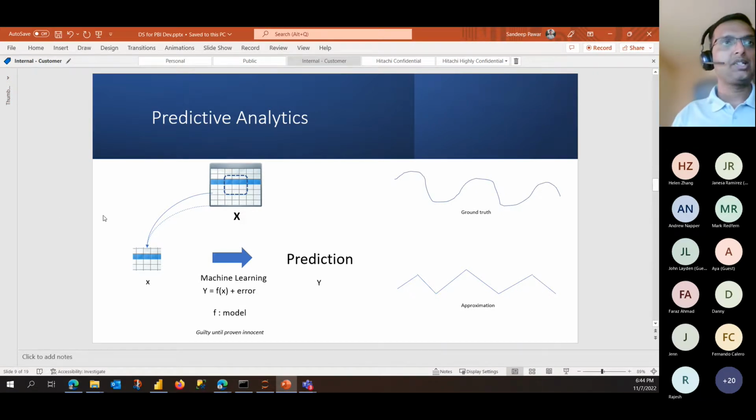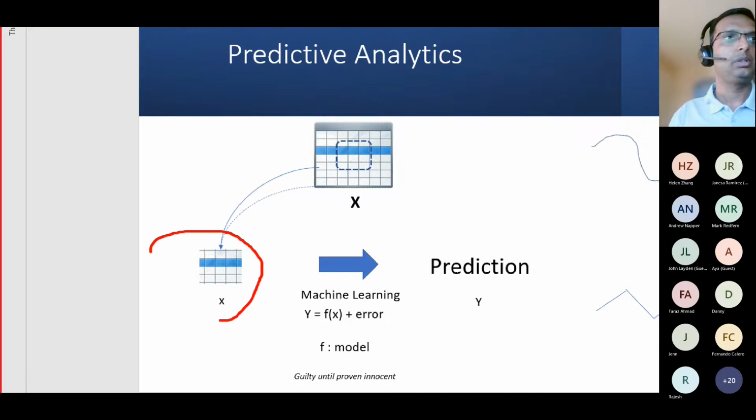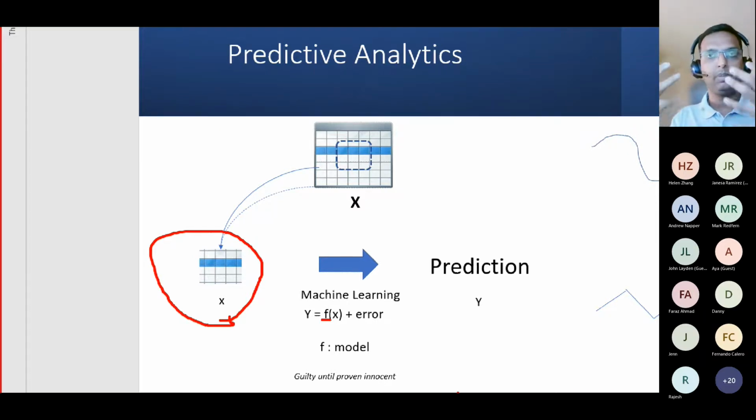Okay. So I started off with this denormalized table, and I told this algorithm to go figure out if there is any correlation between this X and the prediction, which is the overall amount. It then created some sort of mathematical model, which is what this F represents. So F is nothing but a model where I feed in all the inputs, your denormalized input, and it spits out a variable that tells me what that quantity is going to be.